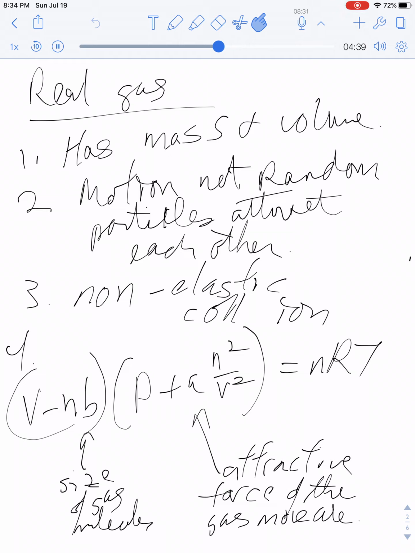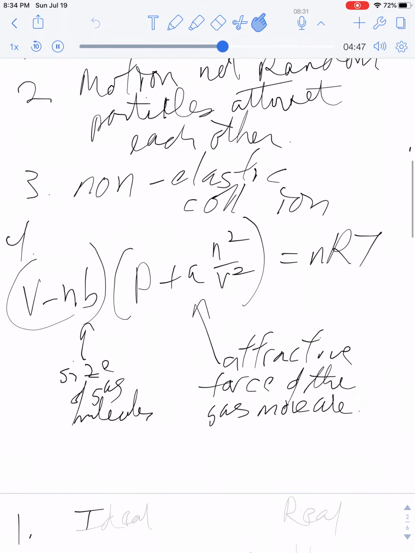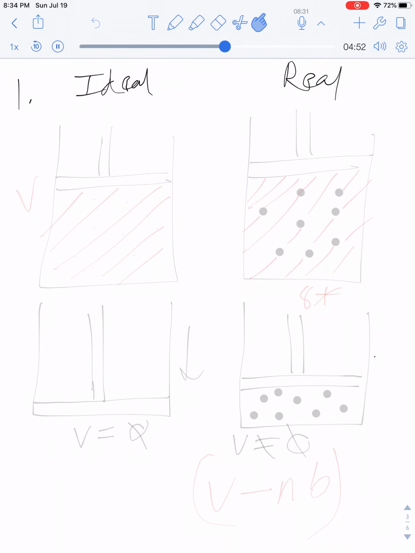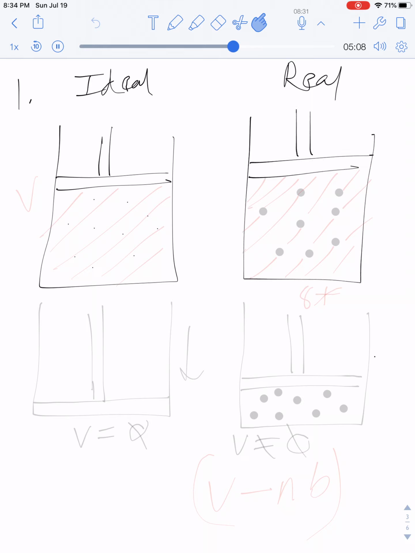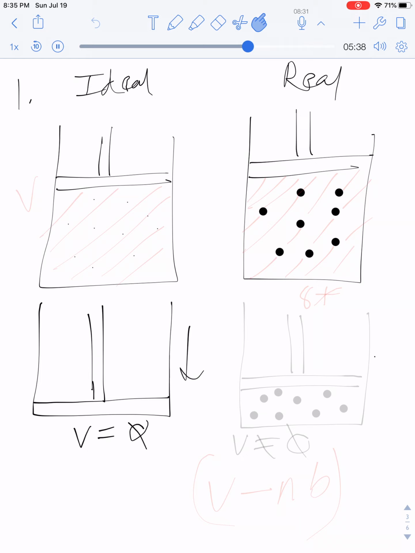Okay? So I'm going to go through this point by point and explain what is going on here. So for point 1, here's an ideal gas, and here's a real gas. If I have a piston, an ideal gas means that the gases are essentially points with no volume. In reality, we know that gases are not points with no volume, but rather gas particles take up space. So for an ideal gas, if we compressed the piston, we could push the piston all the way down until the volume equaled 0. In other words, you can compress the gas into no volume.